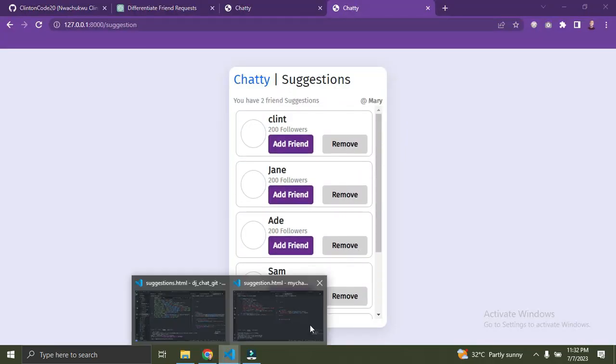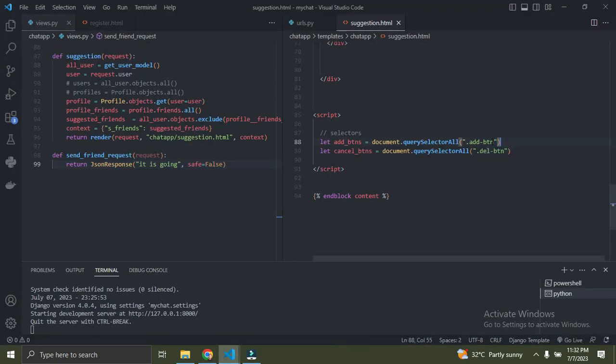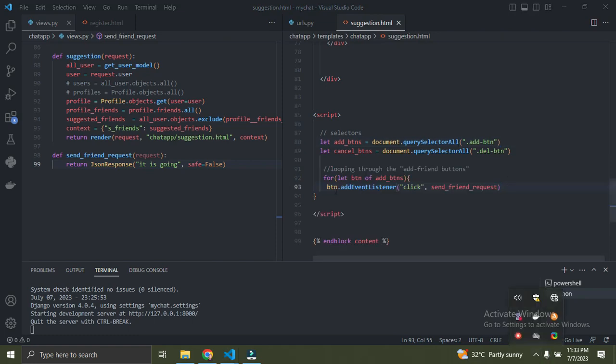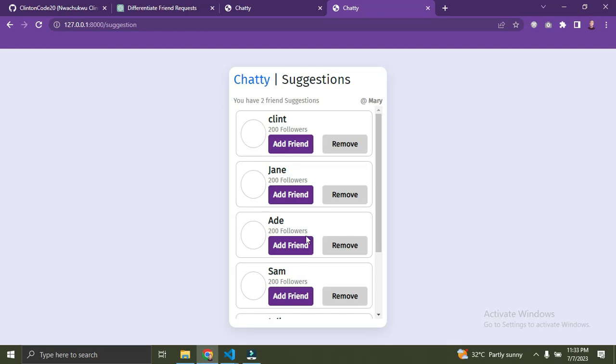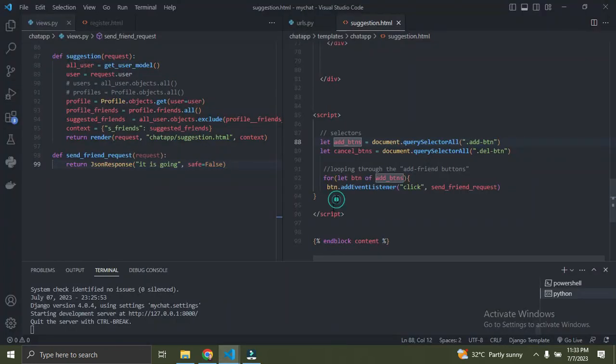Hope you get. So what we want to do now, I want to make sure that whenever we click on any of these buttons, an action takes place. So let's do that right away. Okay, so now for this for loop, I'm simply looping through this add btn button. This add underscore btns represent these purple buttons. So I'm looping through them so I can have access to these buttons individually. Hope you get. So once I do have access to them, I then add a click event. So whenever the button is being clicked on, this function gets executed. Whenever the button gets clicked on, this function, I'm going to create the function right now.